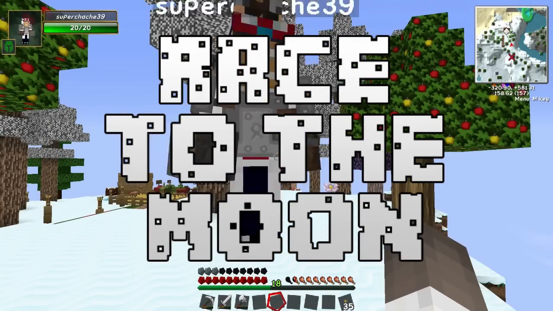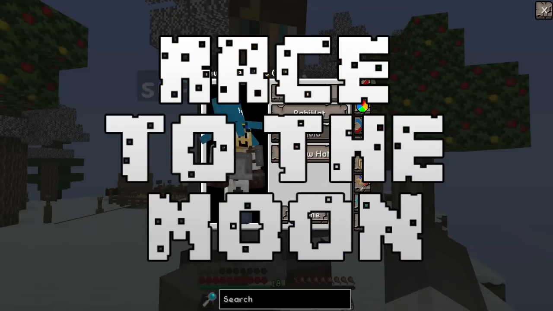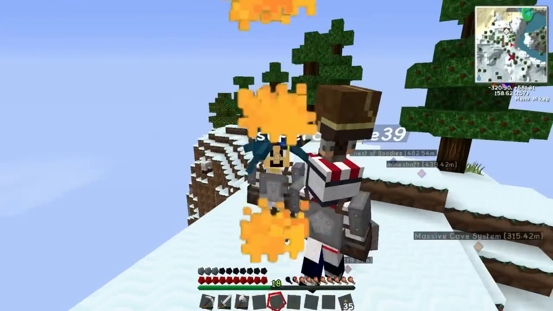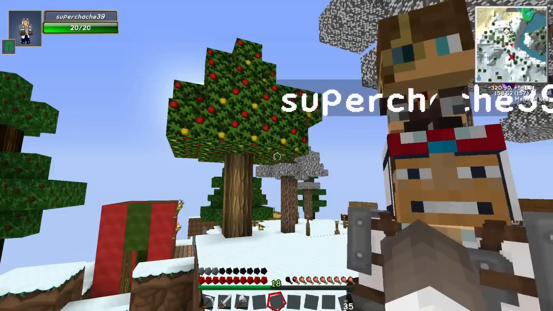Woo! Hi, Chache. Hello. How you doing, mate? Pretty good, how about you? Whoa, look at that hat. Cool. It's a squid hat. It's awesome. Oh, yeah.